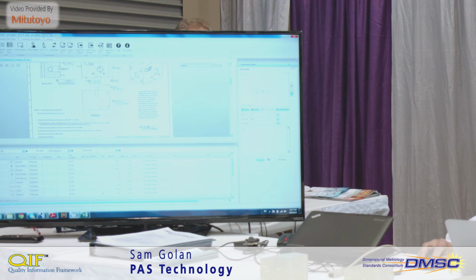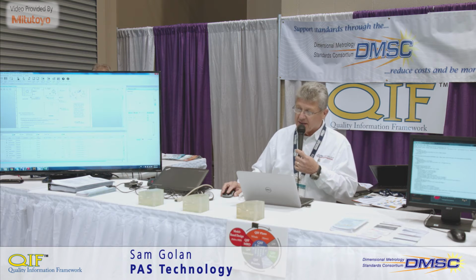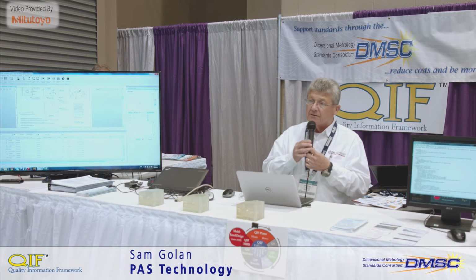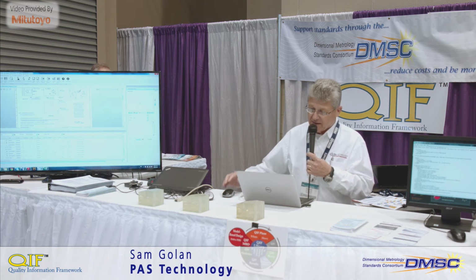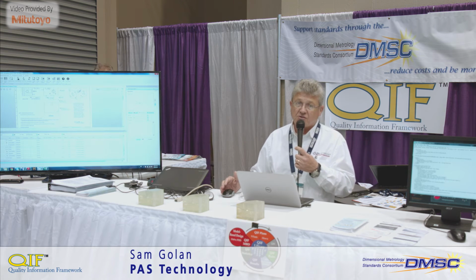and ballooned, and you have all the data structure down here extracted directly from a 2D print into the QIF standardization. And this data that we generated directly from a PDF will serve the entire process downstream.